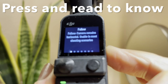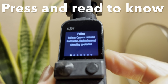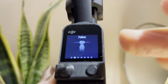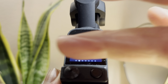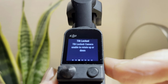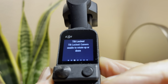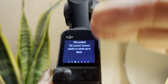Follow. Follow: camera remains horizontal, usable in most shooting scenarios. That follows horizontal, like this finger, horizontal. It moves like that. Okay, and the other one, tilt lock. Tilt lock: camera unable to rotate up or down. So, tilt lock, the camera cannot go up and down. Okay?